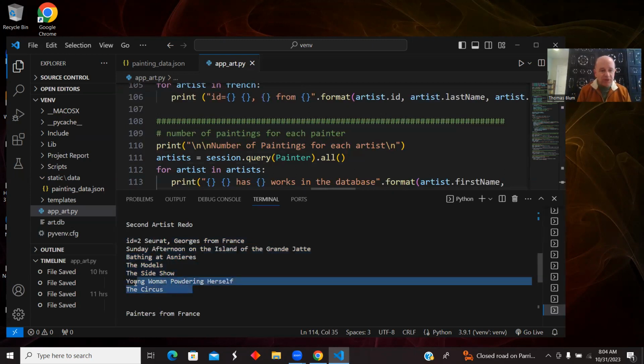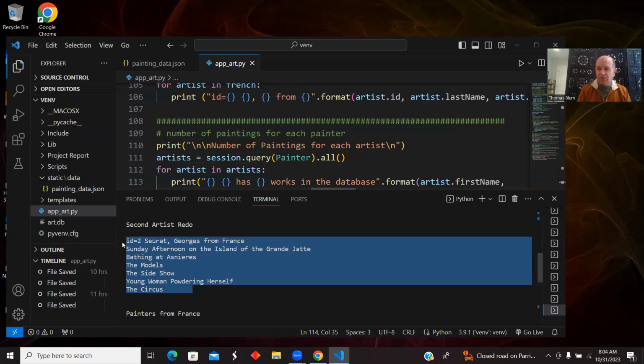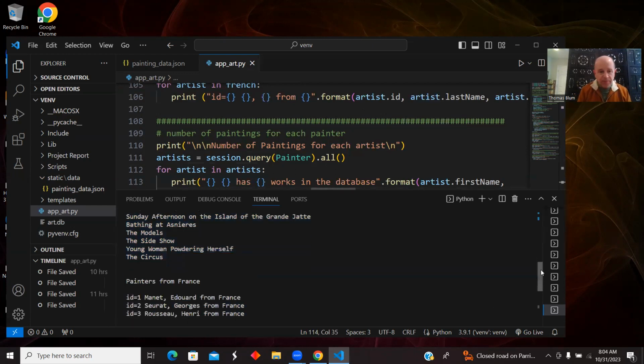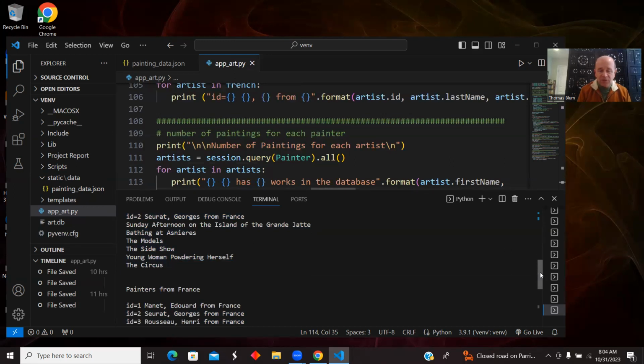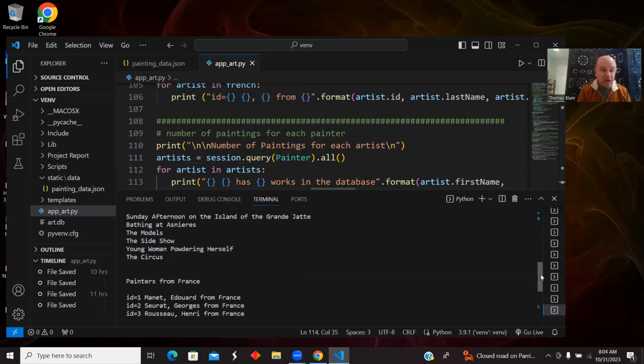So that was, in terms of SQLAlchemy, one query. I separated out the artist information from this loop over the paintings, but in terms of queries, it was one SQLAlchemy query.